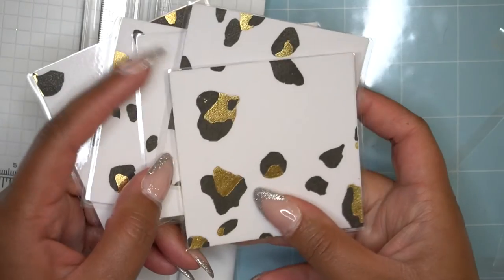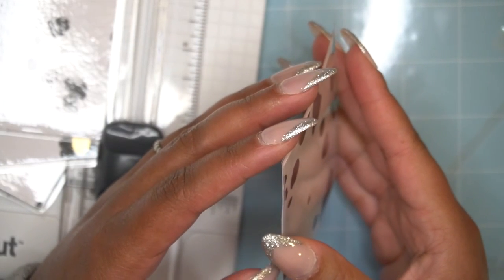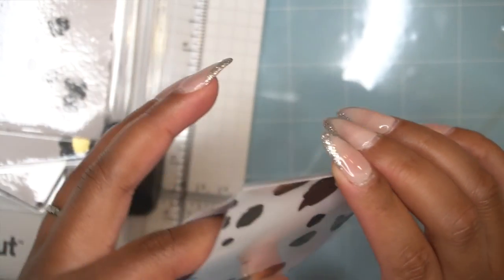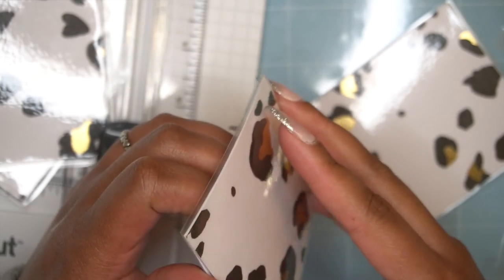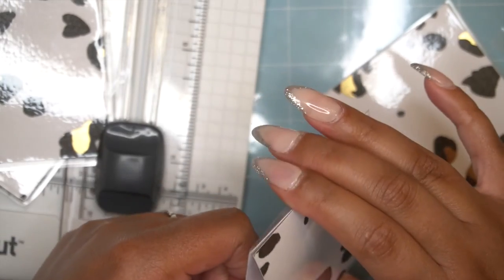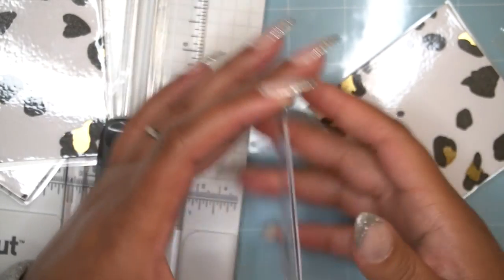Alrighty guys, so here are some of the envelopes that I've already cut out. They all are able to open up just nicely. As I get my finger in this one, there we go. Oh, it's perfect. You can slide that money in there just like easy as 1, 2, 3. So cool. And then this one does as well. There we go. Sometimes you have to bend them a little bit to get your fingers in, but simple and easy.